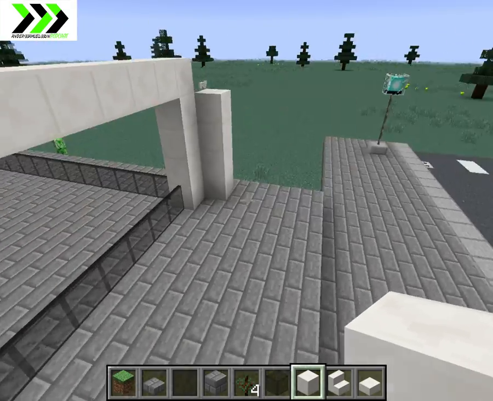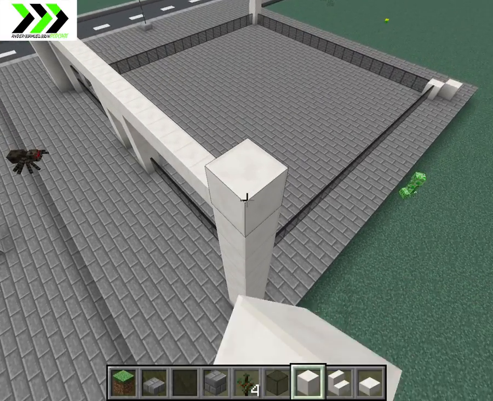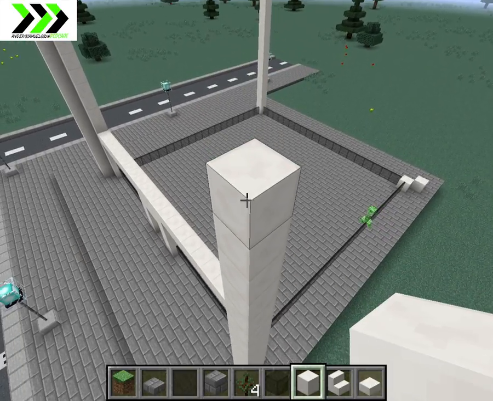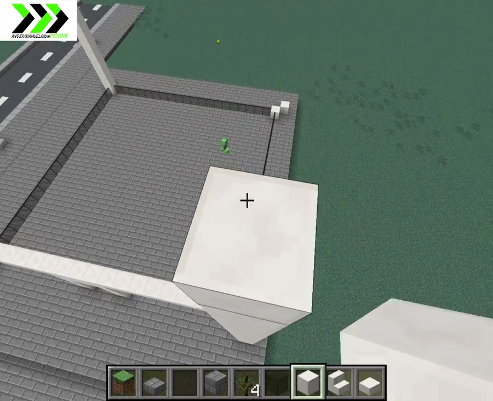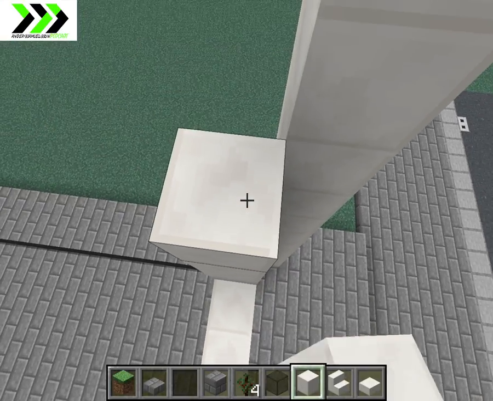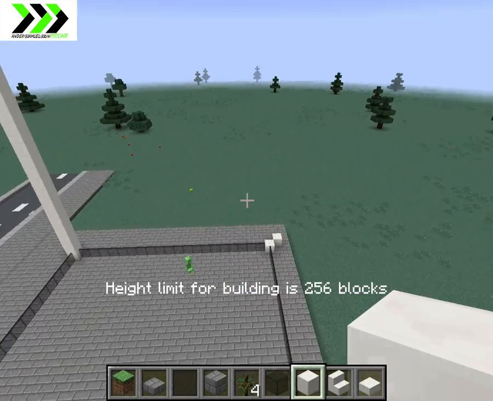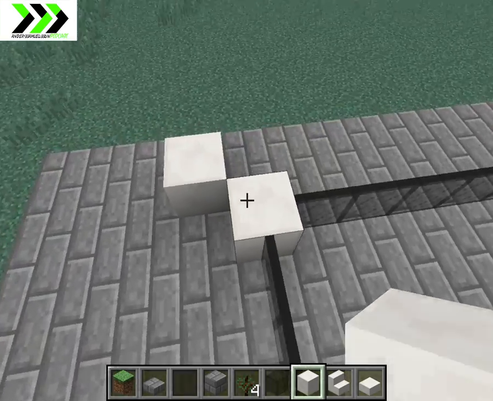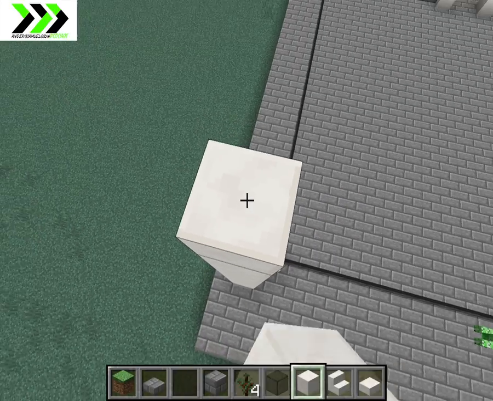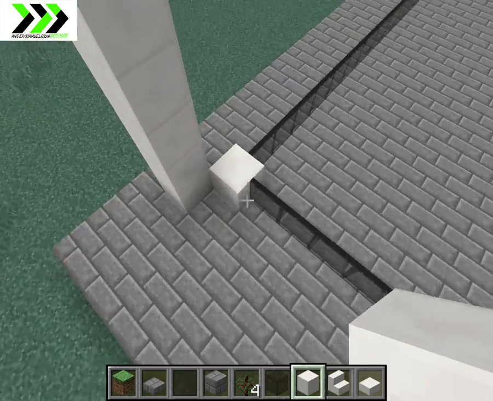So anyway, we're going to continue to build this. Now we reach the limit there. I will build a skyscraper, and we definitely need a higher limit than that. This is not a skyscraper. That's weird, why it does that. I have to learn. I just don't know how to do stuff, that's the reason.